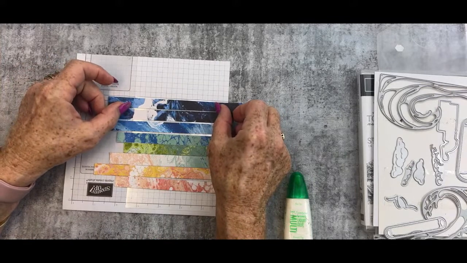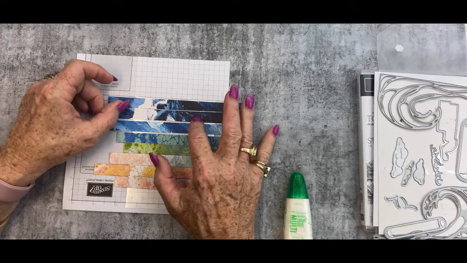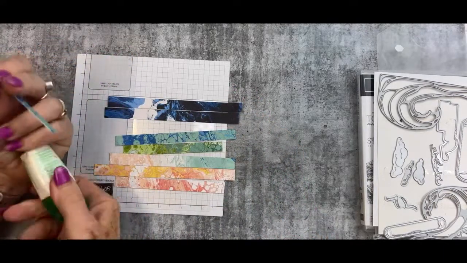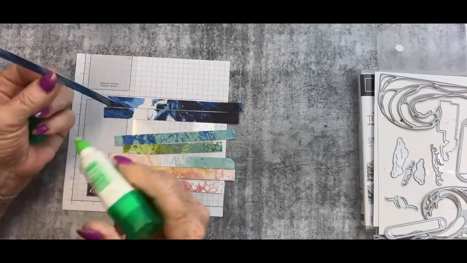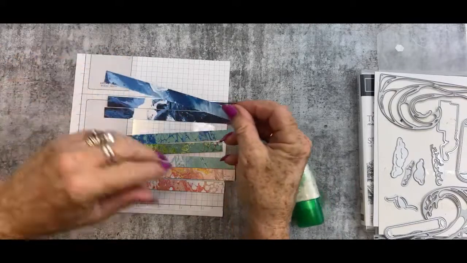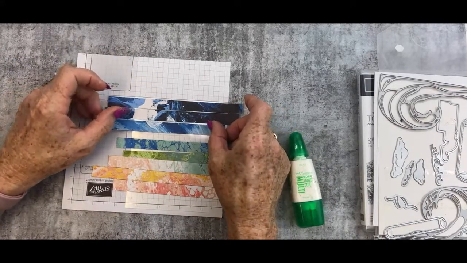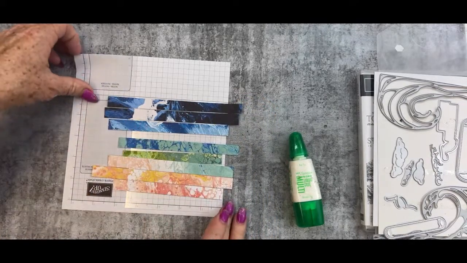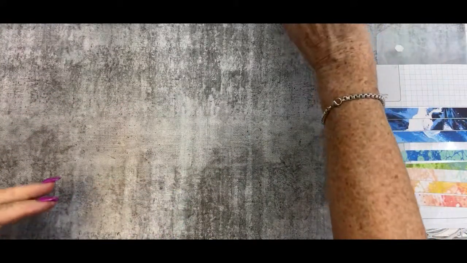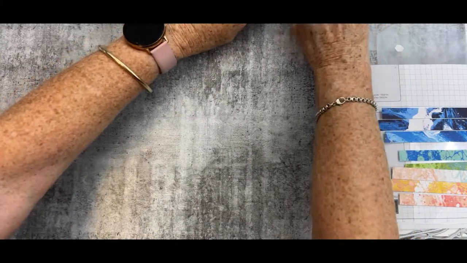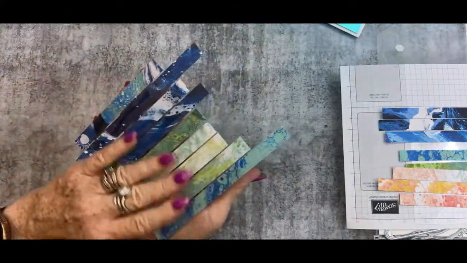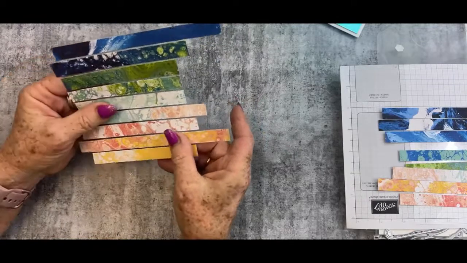I just thought this was a fantastic way to use all those bits that you have that you don't know what to do with. So you keep going, keeping it straight and making sure you've got the same distance. Now, one I prepared earlier - these are all on the glass here, the window sheet, just the plain 12x12 window sheet.